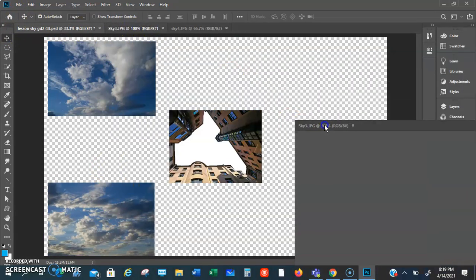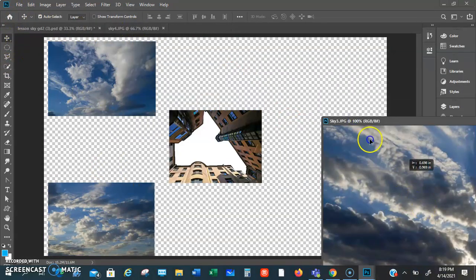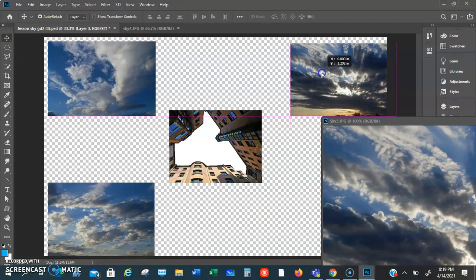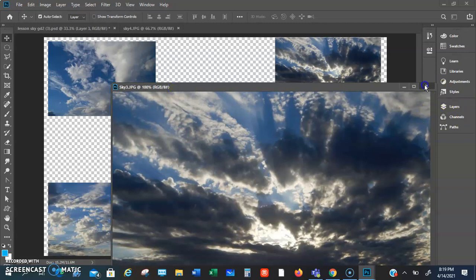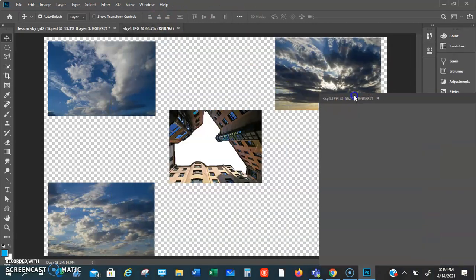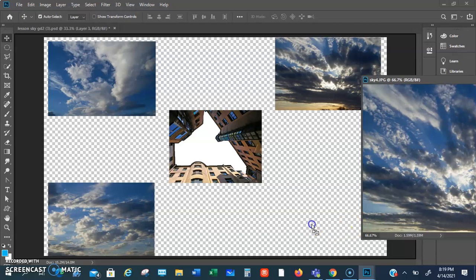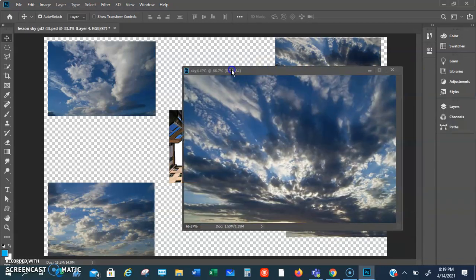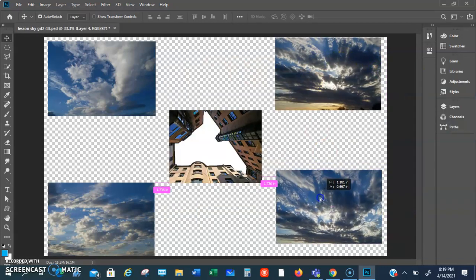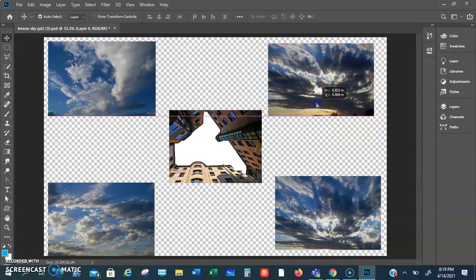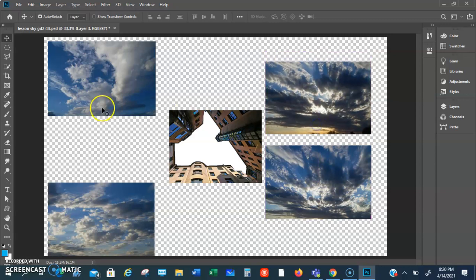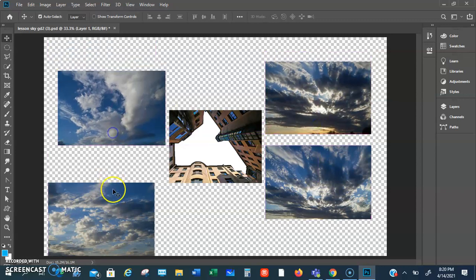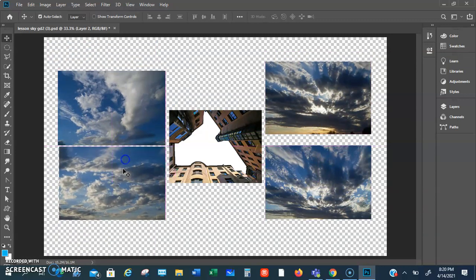And then number 3, my move tool is still selected. I'm going to bring this up in this corner right here, something like that, and then delete it. And then the last but not least is number 4. I'm going to move that down here, and erase. Now you can see I kind of bring them in a little bit closer to the work space there. Okay, there we go.